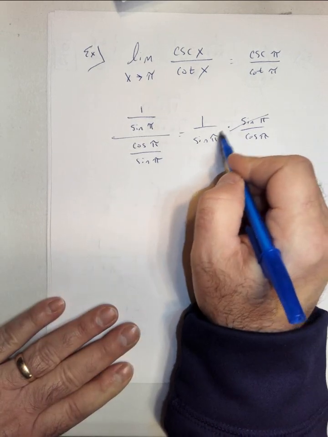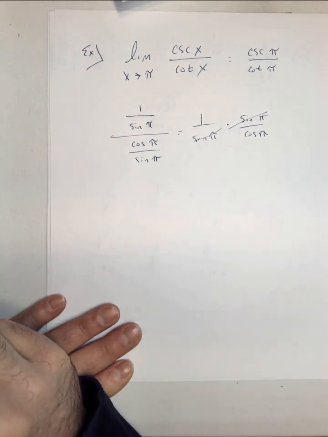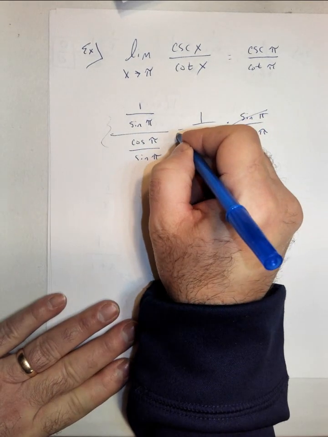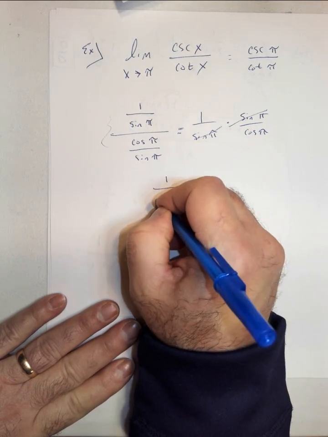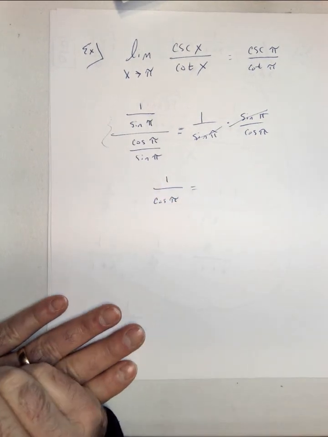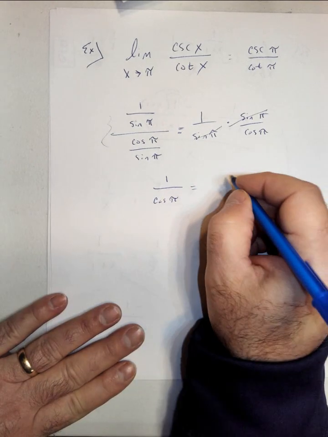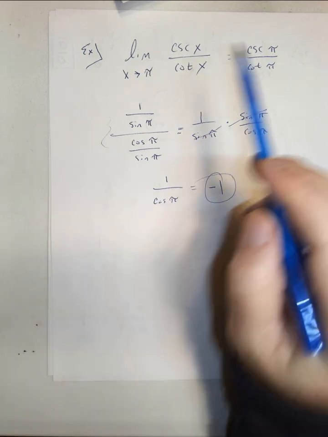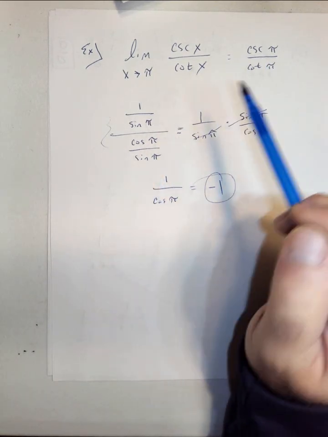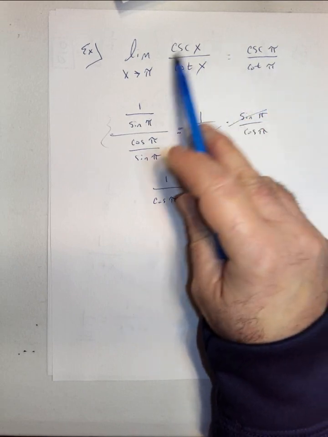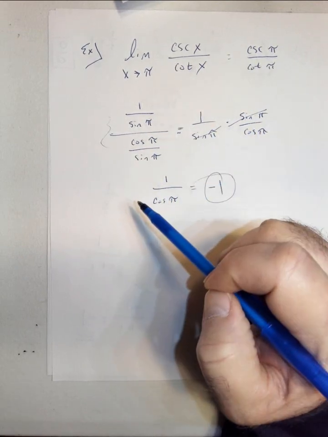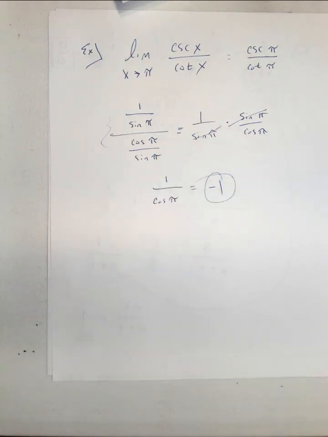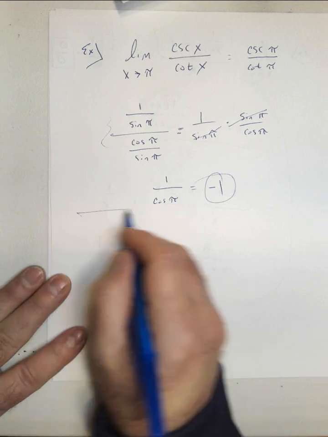So we can remove it, just like we did with the hole. So using the definition of these trig functions, we're allowed to get rid of the sine, which leaves me with 1 over the cosine of pi. And the cosine of pi, remember, is -1. So 1 over -1. So there is your limit. So again, if it's undefined over undefined, sometimes we got to use our definitions, sometimes we can use our trig identities, all that good stuff.